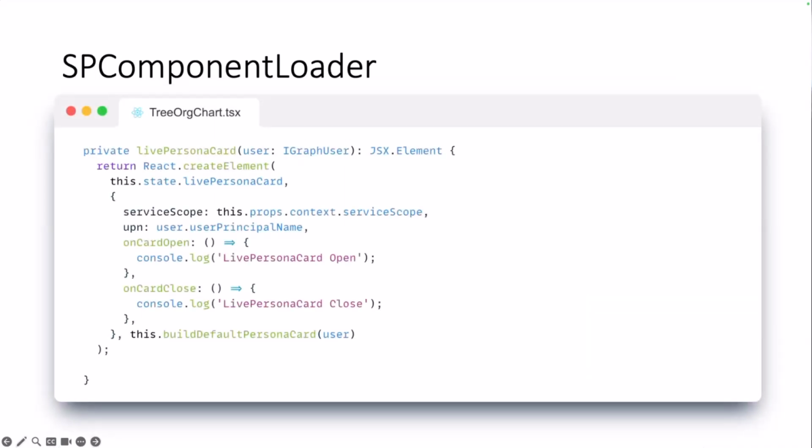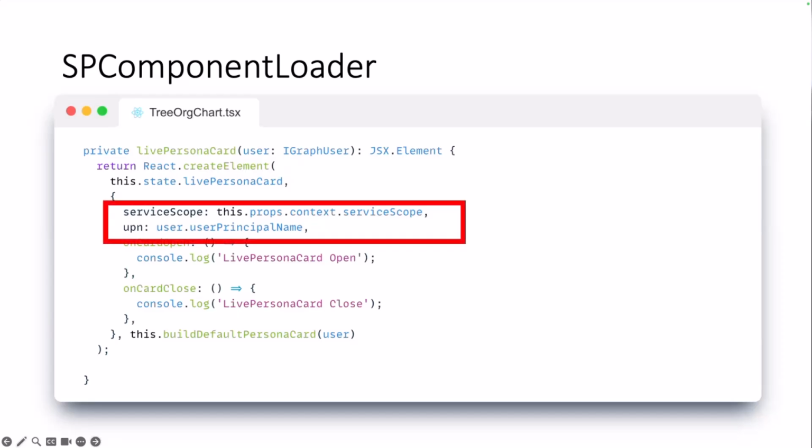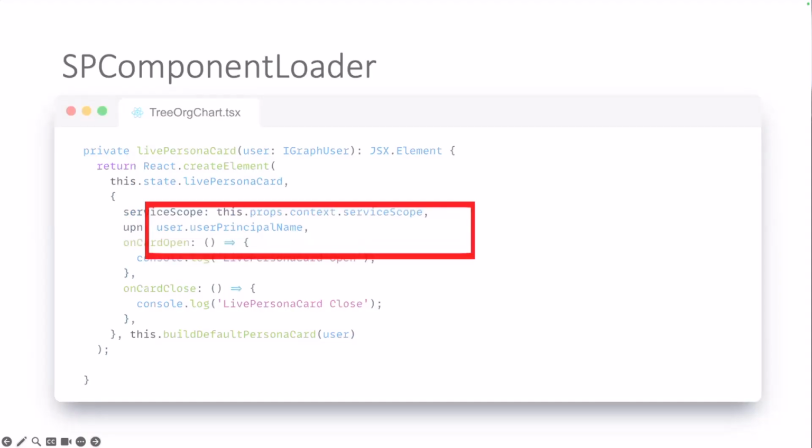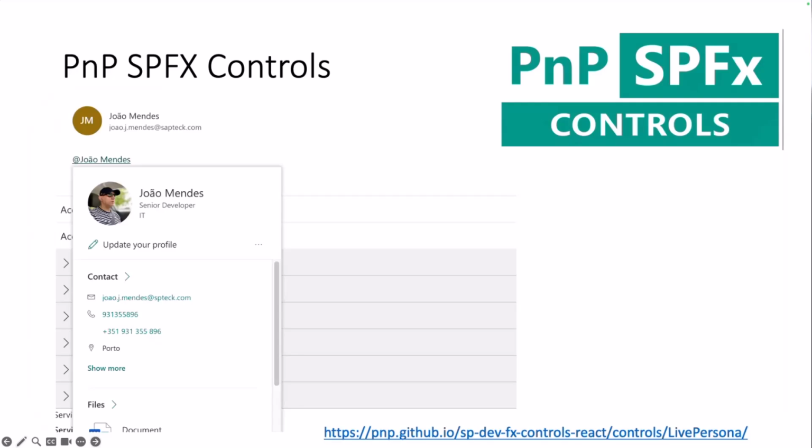The only thing is that we have to render it and give the service scope and the user principal name, and the complete functionality with this pop-up is done. So it's really, really easy to make, but if it is too complicated, we already have a PnP control. Take it from there. It's the live persona card.